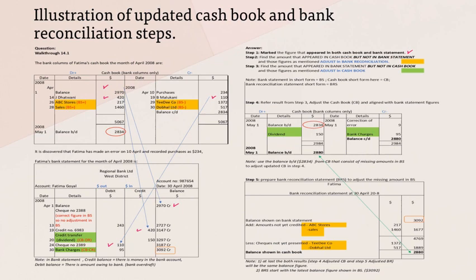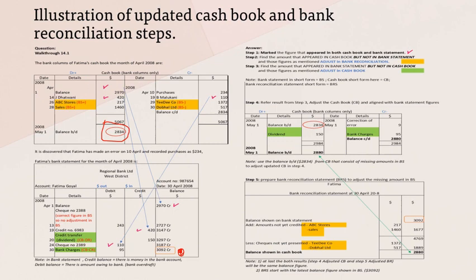So you will see two cash books here. On your left hand side, there is a cash book, bank columns only. This is the outdated one. Before I receive the bank statement, I already prepared it. And then you see on the left hand side, at the bottom, there is the Regina Bank Limited West District. This is your bank statement of April. Compared to the cash book above, it does not have the same balance. Can you see the 2018 May 1st balance b/d here? It is not the same as this one.